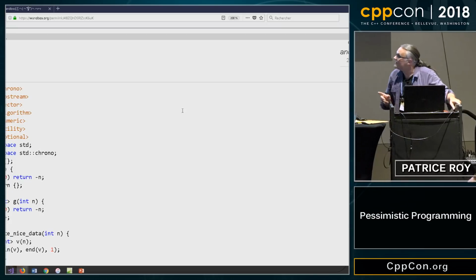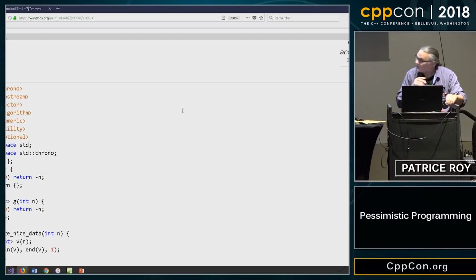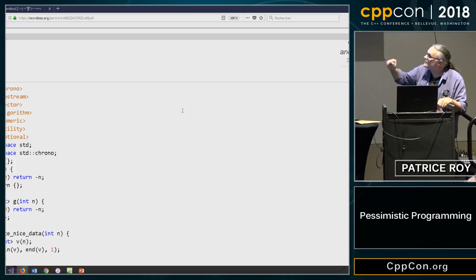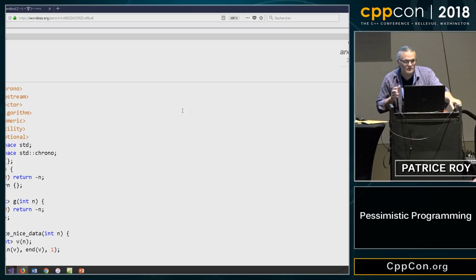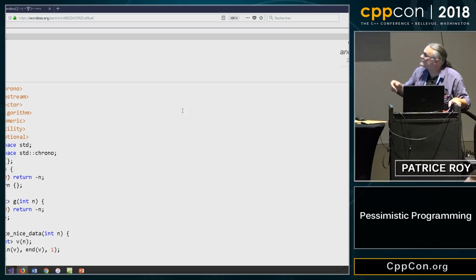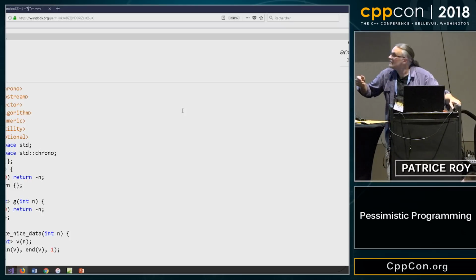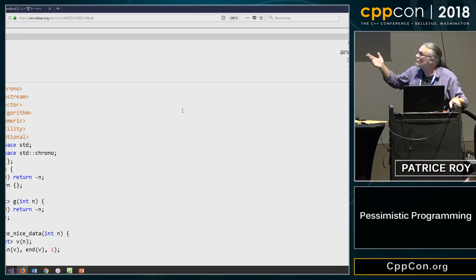So I wrote this small thing just for fun. Because there's this exception on line 10, it's called darn because it's a very significant name, of course, good naming. And there's two functions there. One that's called f, that if it gets a number that's above 0, returns a negative, and otherwise complains.